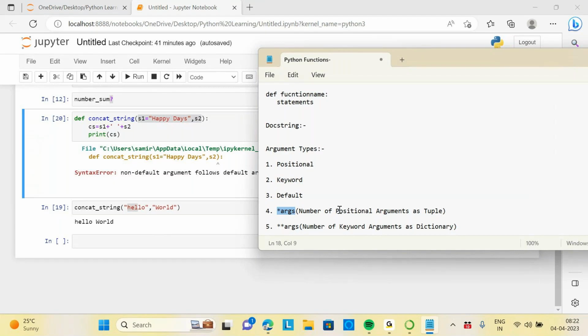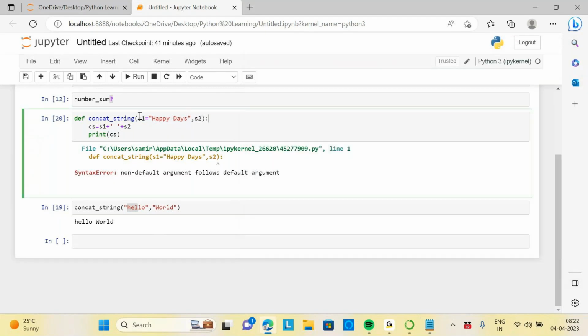So instead of this, I'll say ARGS. See, this is a variable. Just remember this point: ARGS is not a keyword. You can put A, B, C, D, E, F, your name also, but it should have the star. Frankly, to understand this, I'm saying ARGS means arguments.